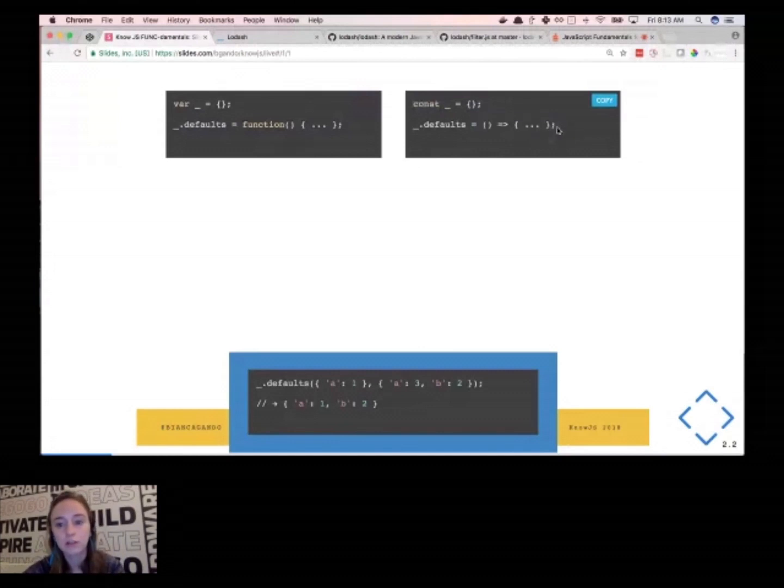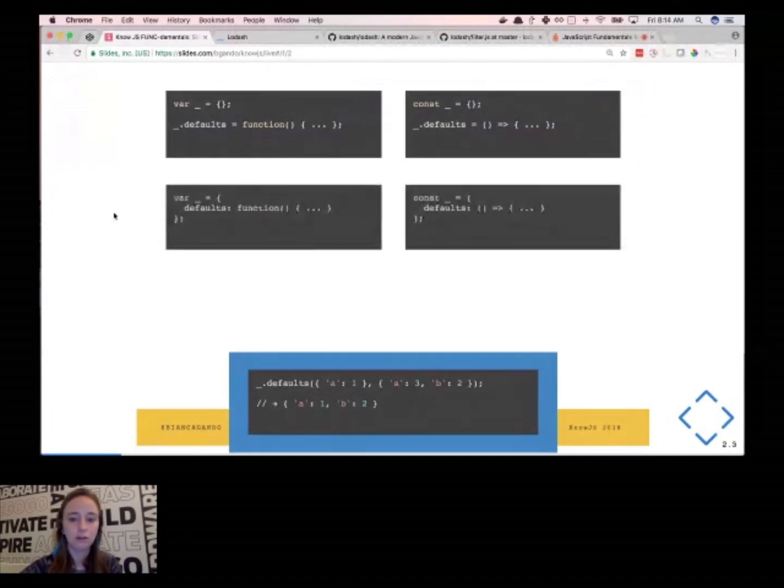Arrow function, not super useful in this case, except it just makes me look cool and makes me feel good because I feel like, man, I'm really up to date with my JavaScript. But the difference here, right, is our this binding, which we don't care about in functional programming because we don't use this. So, there's that. And then hopefully most of you are familiar with just the ES5 function syntax here.